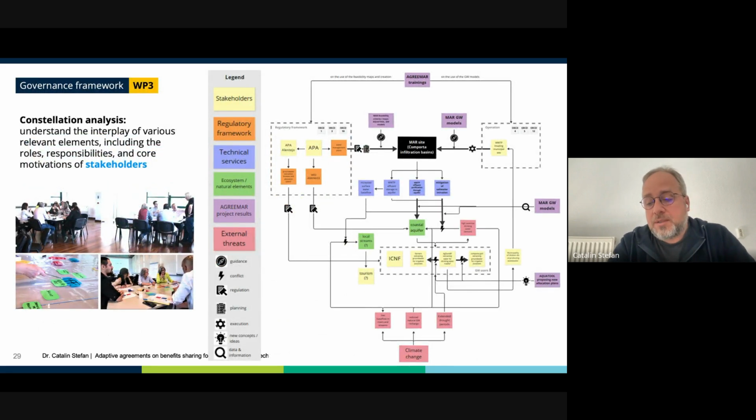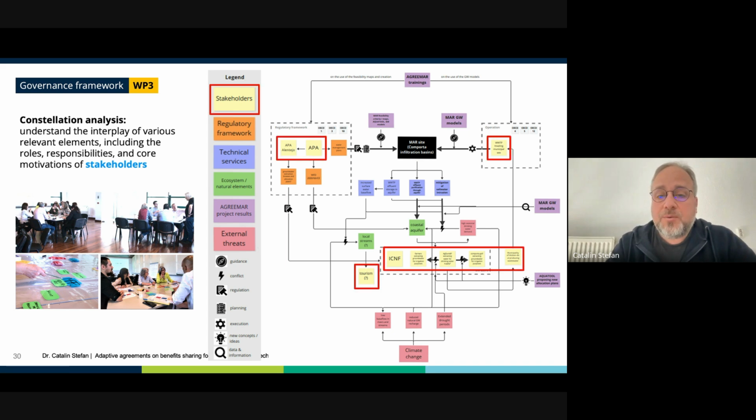Another tool, because we're talking now about agreements, so we're not just talking about one outcome from a model, but basically supporting stakeholders to understand the role of managed aquifer recharge. We use the so-called constellation analysis. This is more applied for, let's say, the social sciences, but we have here a wealth of information, and it looks very complicated, but these diagrams also have been developed together with the stakeholders.